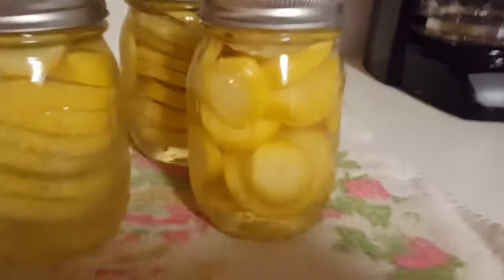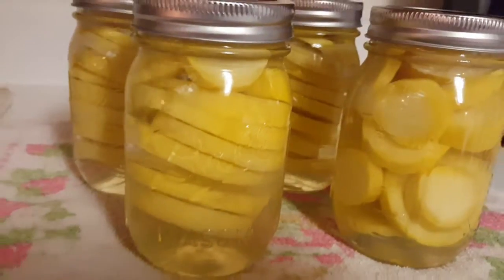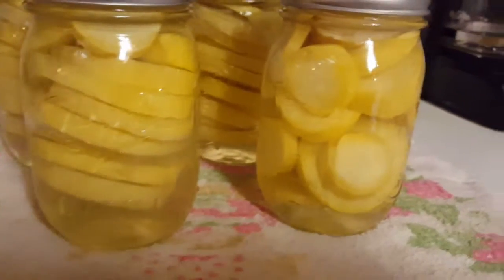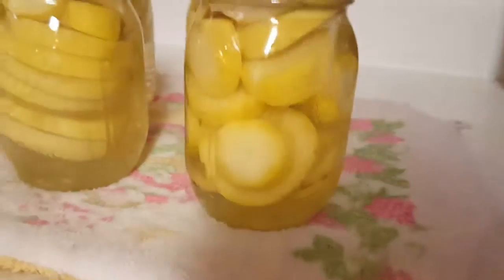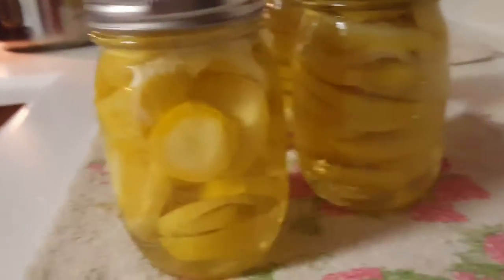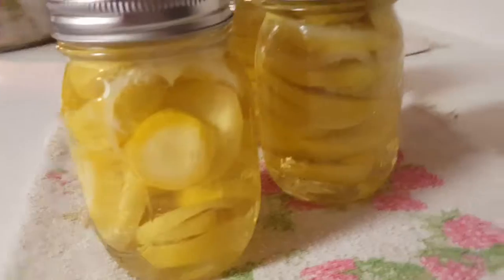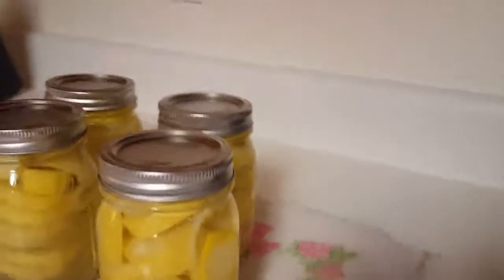And if you notice, they're not mushy looking. Look at how beautiful they are. They're not mushy. They held their shape. Look at them. No mush. Just beautiful jars. You see those back there? Look at there. Just beautiful. I love it. All right, y'all. And that's all there is.